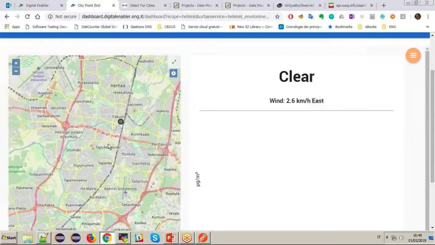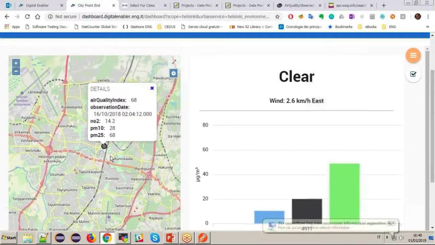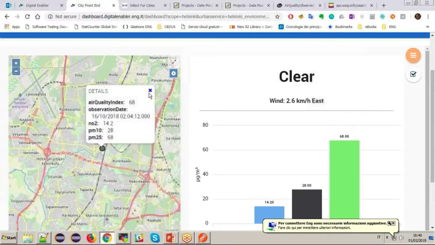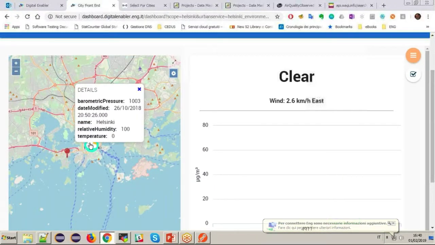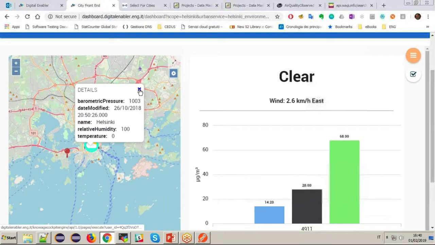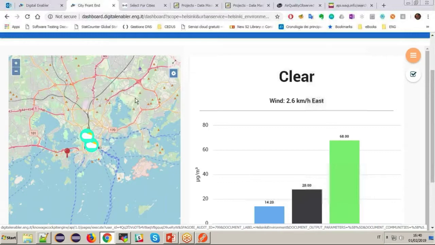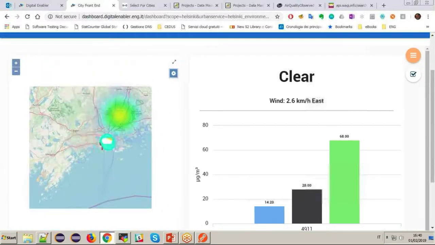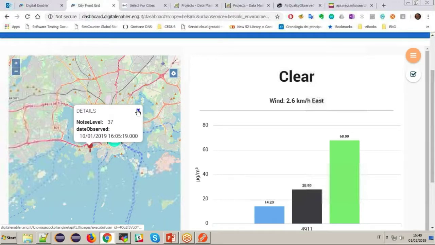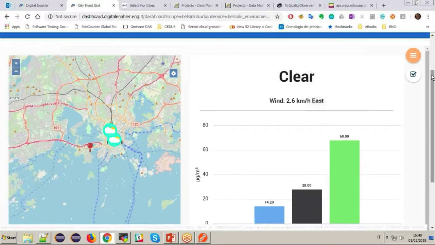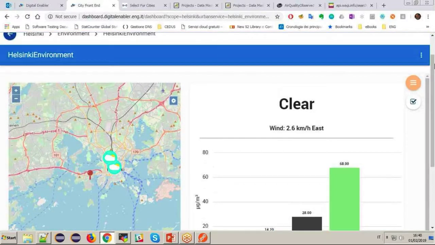So here we have a heat map. If you click on it, you have the details of each station, air quality stations, like we did so far. We have the weather conditions, barometric pressures, and so on. And we have also the noise level detected in some points of the city, detected by the sensors.